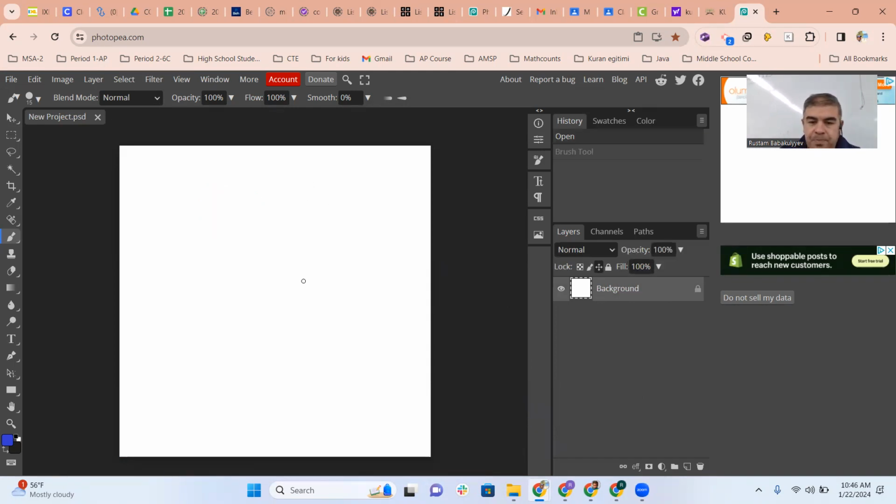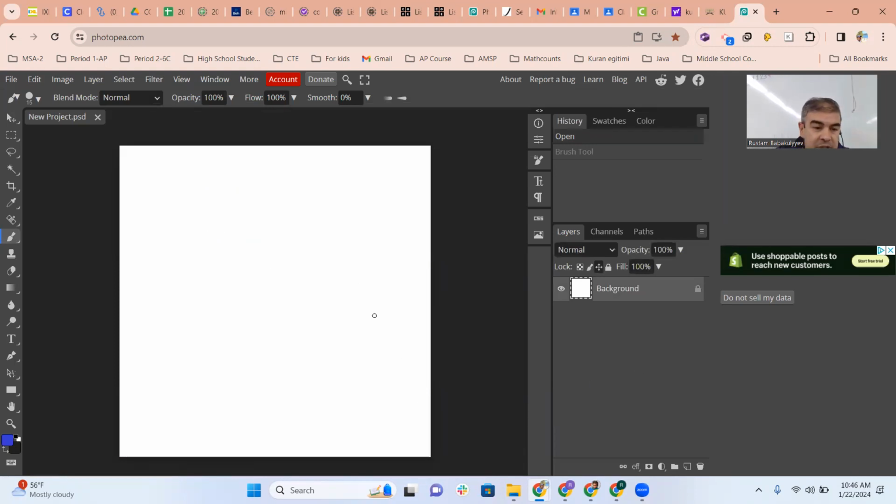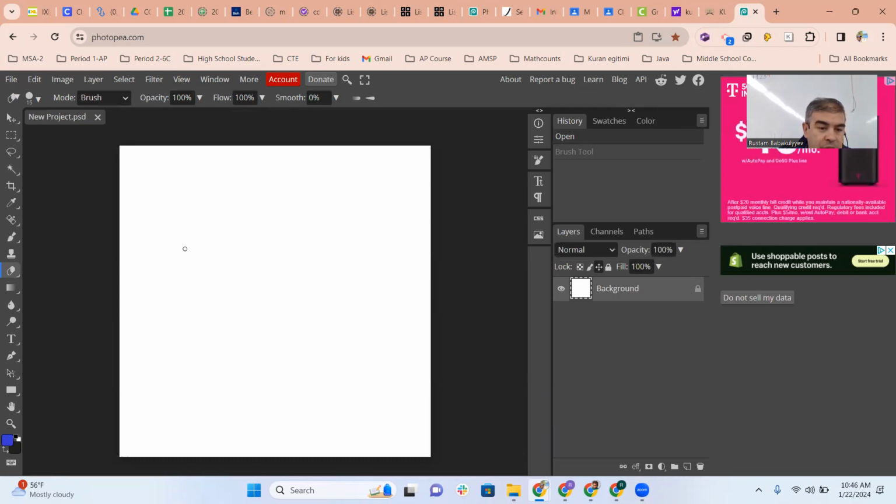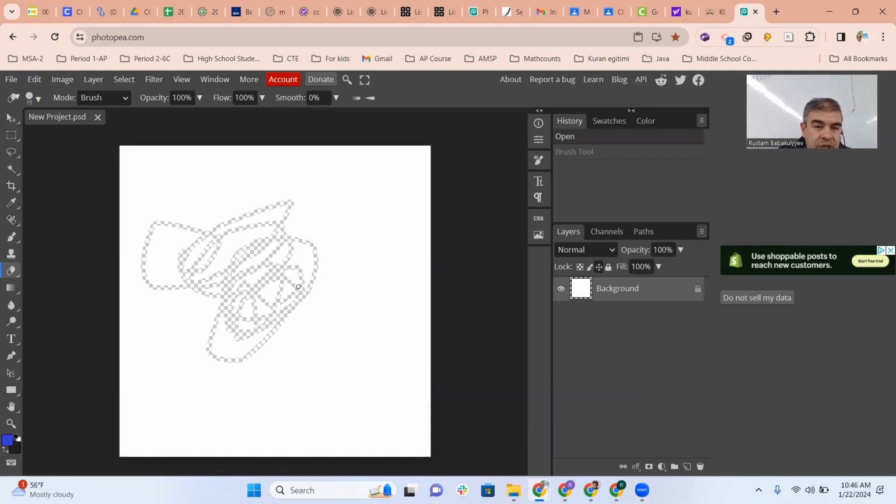Now, let me show you an example of what a layer is. I want to make it transparent, so I want to delete the white color from here. I'm going to use the erase tool and just erase everything. It's going to take me a long time to erase it like this.